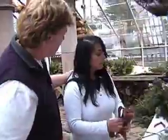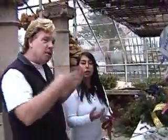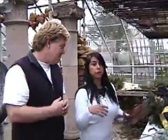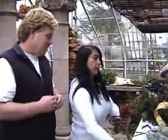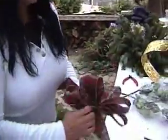How many loops will you make? Depends how big you want your bow, how fluffy you want it. If you want it big and fluffy, you do 10 loops. 10 loops. 15. You can go 15. For a big wreath, you want to do between 20, 25 loops. This is just for a regular size blanket, so I'm going to do maybe 10 loops. Wow, that is coming out beautiful.